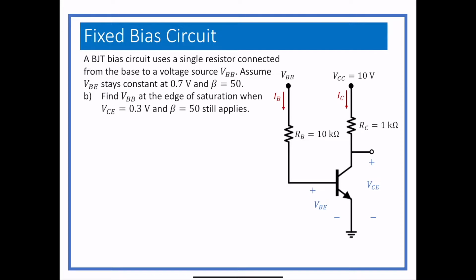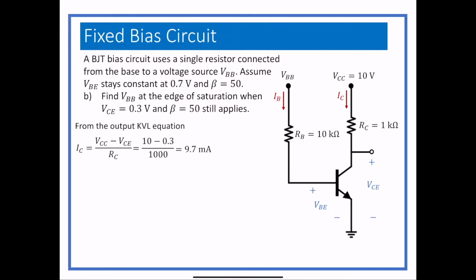That's about right on the edge where it's still in the active mode, but it would just not take much at all to put it into saturation. So we call that the edge of saturation, which we didn't really have with MOSFETs, but we do with BJTs. So we still have the same value of beta, and we can use the output KVL equation to get IC again, but it's going to be different because now VCE is just 0.3 volts. So we go through and we calculate that. We get 9.7 milliamps, yes?